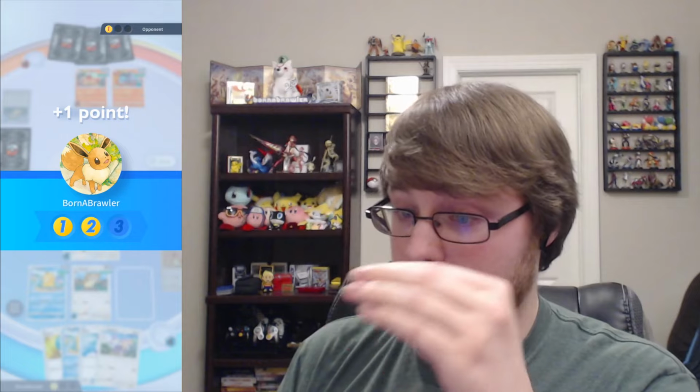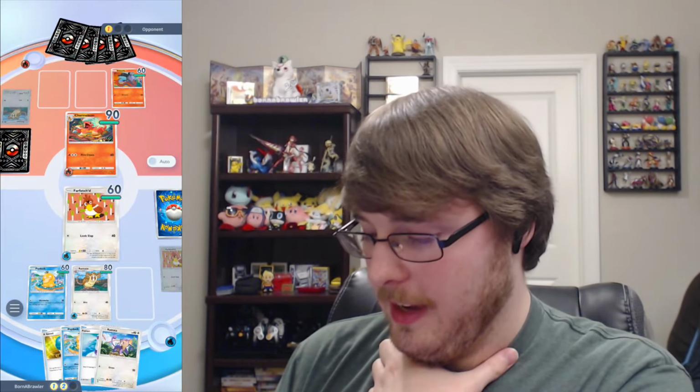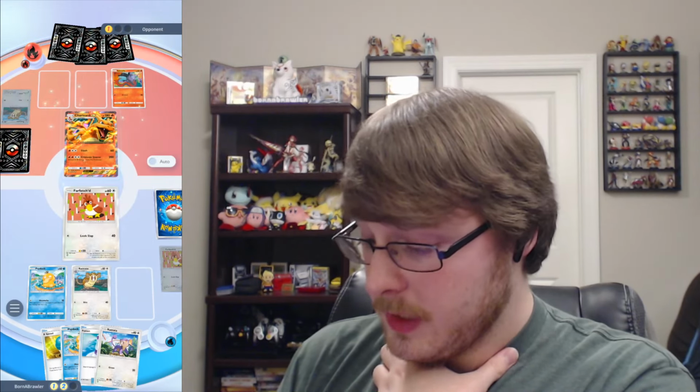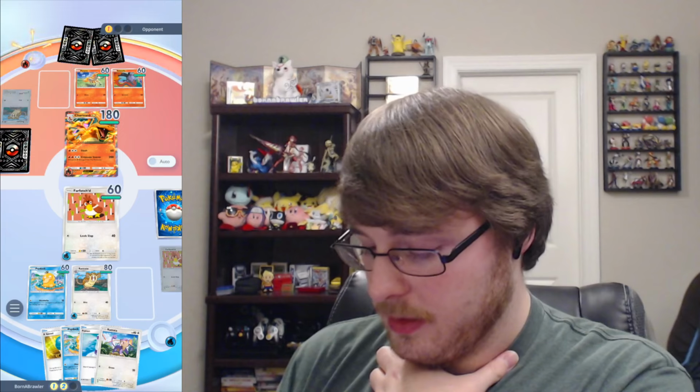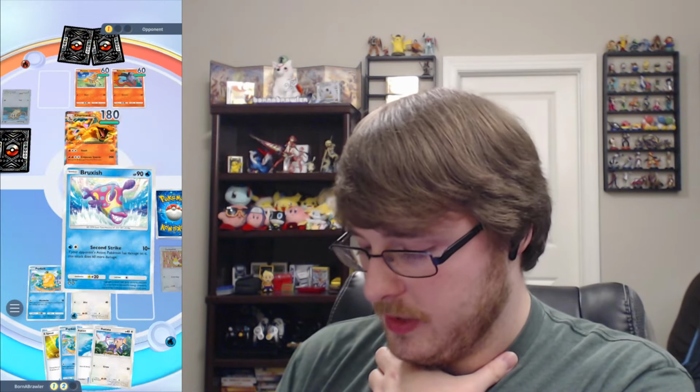But there's this one hair. Okay, I finally got it. It was in front of my left eye and was absolutely bugging me. Charizard EX. Okay, that's a little scary. We are definitely going to need one of our big boys to come out. Okay, Bruxish. That was the name.